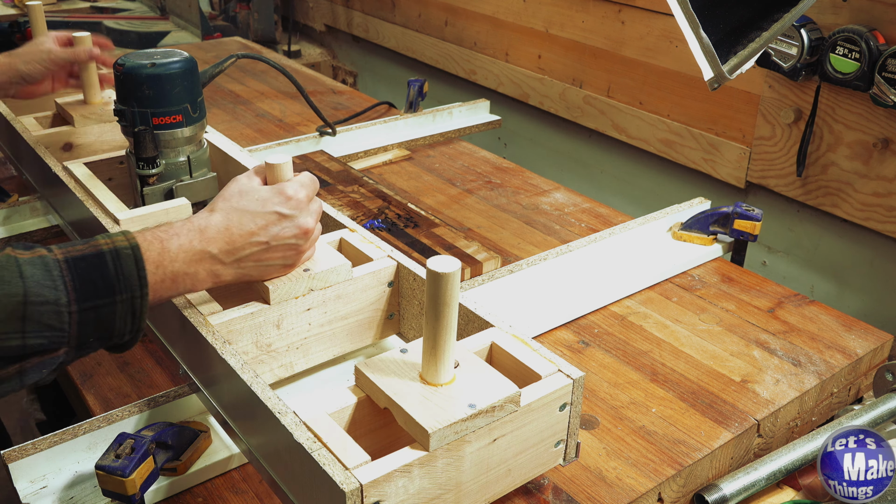I have full, complete range of motion. I can put it wherever I want. I can clean a little bit at a time. If I see that I've missed a spot, I can come back over it.